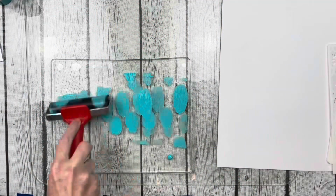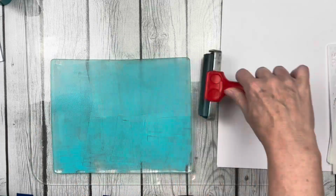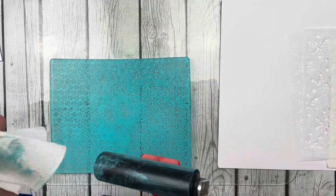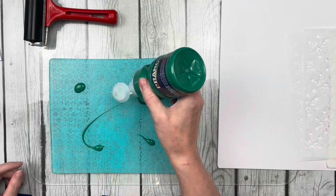The one I'm working on today is acrylic paint, which was the prompt for the month of June. So I thought I'd take another stab at using my jelly plate. I just covered it with some of this turquoise paint, and then I added some bubble wrap for some texture. I am new at this jelly plate thing, so I am learning a bit as I go.